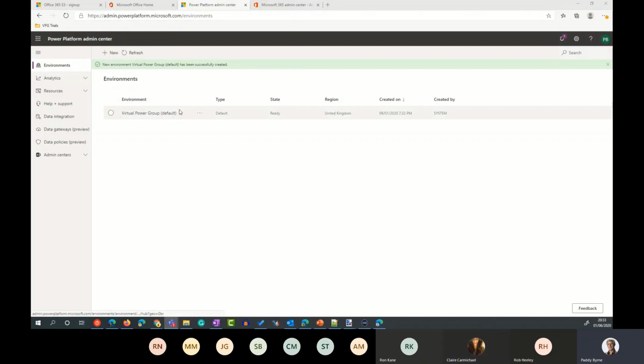And we've got a default environment here. Now, every tenant has a default environment. Everyone that's got a Power Apps license of some sort has a default environment. I've heard mixed views on this. It'd be good to get something concrete, because some people say this is just for creating personal productivity tools. Other people install a CDS database on it. I haven't had anything concrete on that yet for what the actual use for that is. Don't know if anybody knows. Maybe that's one for discussing in the discussion, whether that should be used to build databases and build stuff, or whether it's purely for personal productivity tools.